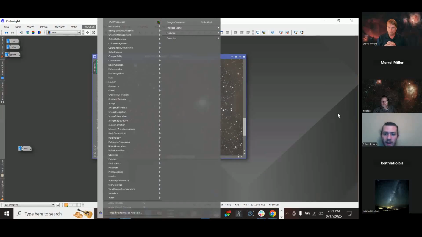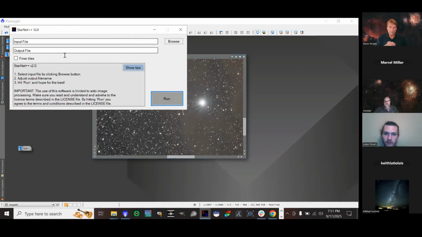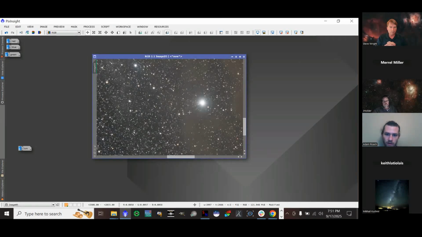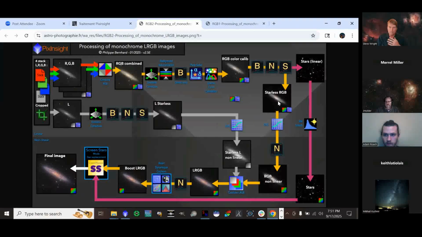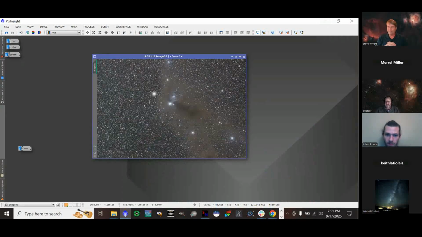I can't do it externally, like in a standalone thing, right? You have to save this image, then go do it. Do you want to do that, or just skip that step? No, we can just skip that step for now. Okay. And we can do the Merrill process of stars and RGB.